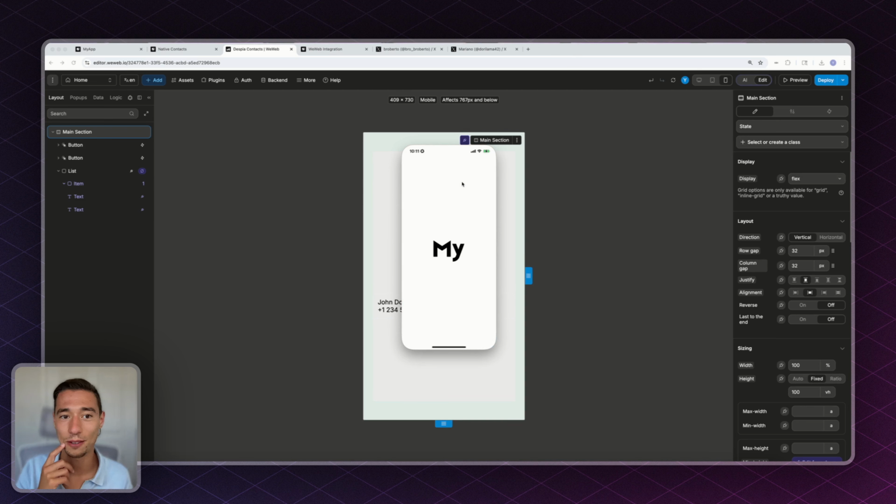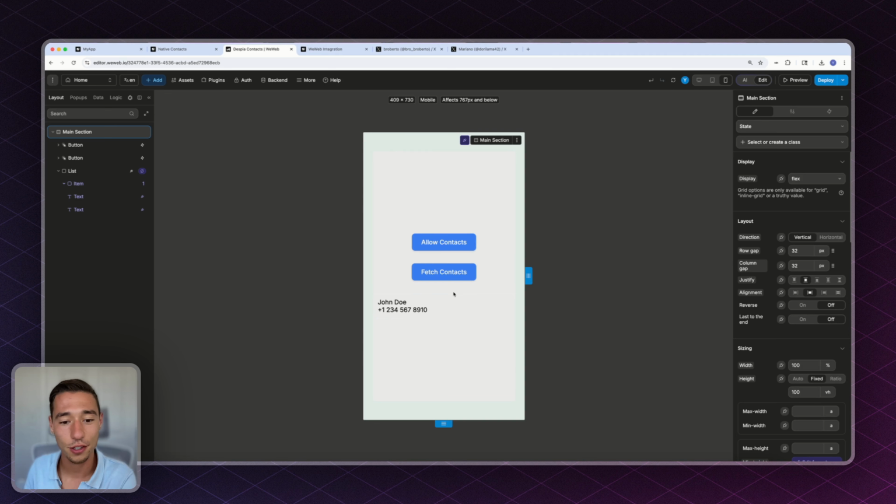I'm doing it from the widget because we do now have smart widgets in Despia. Let's allow context, which I already did. I would need to uninstall the application to allow it again. And now, as you can see, I can fetch context, and you see how we're now loading the contact data. I only allowed to share Apple's contact because I don't want to leak all my phone numbers in this video. But you see how we're getting now the native device data inside of here, so that works perfectly.